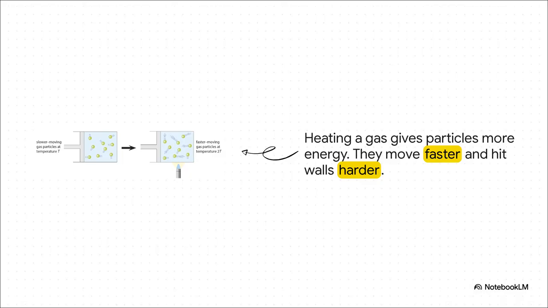Okay, so what if we heat up that gas? Well, the particles get more energy, which means they start flying around a lot faster. So they're going to hit the walls of the container more often, and they're going to hit them with more force. More frequent, harder collisions, that equals higher pressure. It's exactly why you never, ever leave a can of hairspray in a hot car.